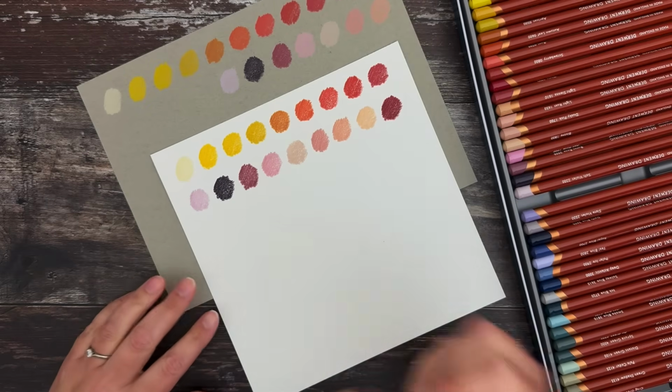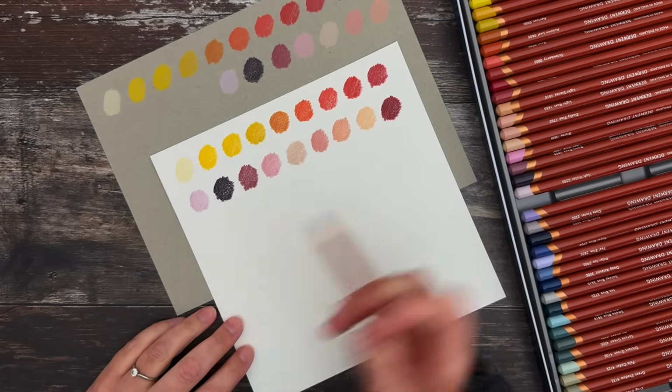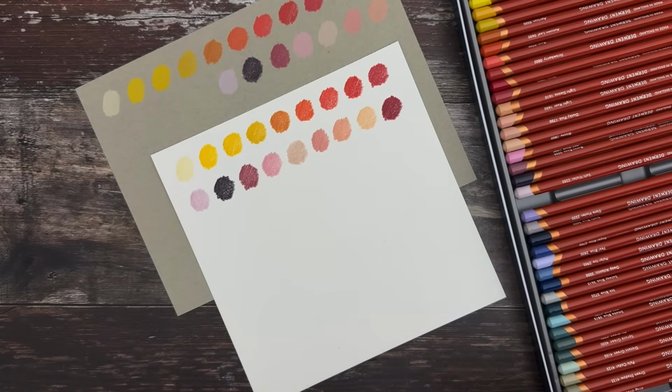And then Dominic said to me, Dominic's my partner, for those of you who don't know, we were talking about this set, and he told me to not discount them and don't say that I'm not going to use them, maybe even challenge myself to use them. So for example, if I'm drawing a tree trunk, instead of making it just different shades of brown, really when you look at something in reality, you can see that there are all sorts of different colours in there. And I think some of these purples, he was saying, could look amazing, blended into the tree trunk. And you might want to use purples maybe for shadows or something like that. So I think I'm going to keep an open mind.